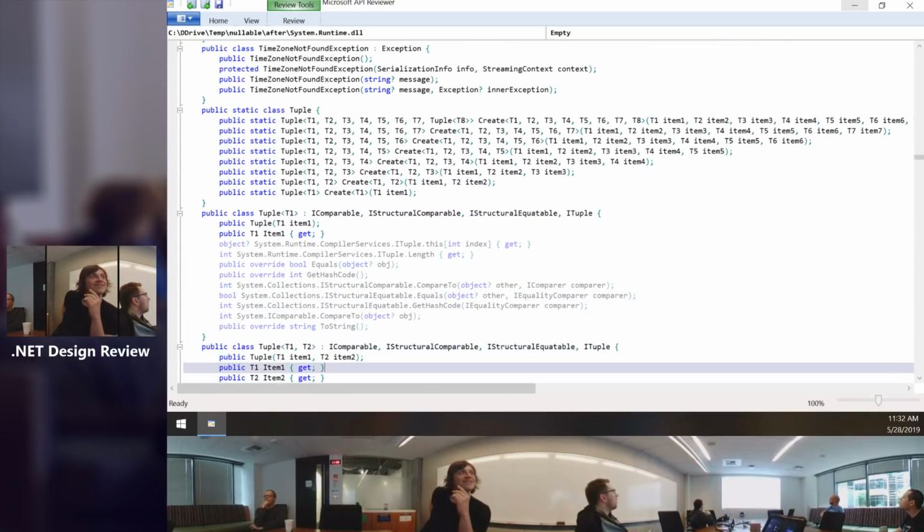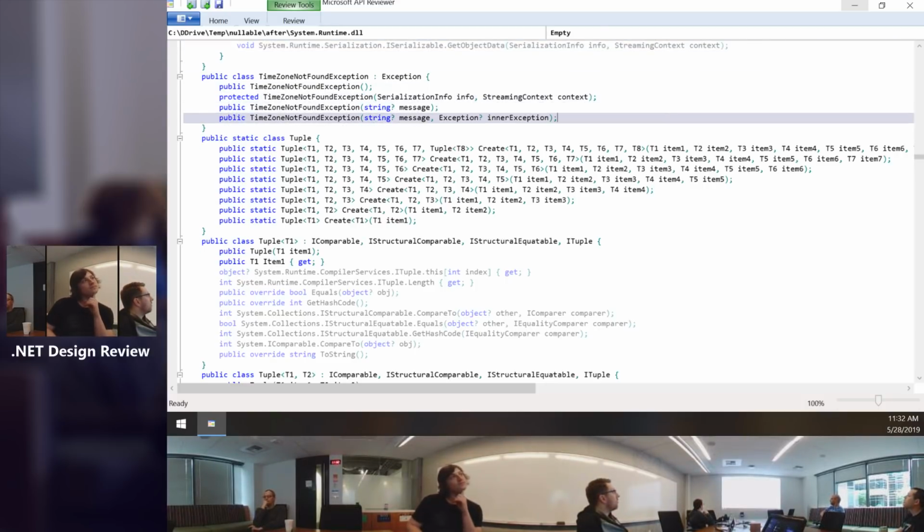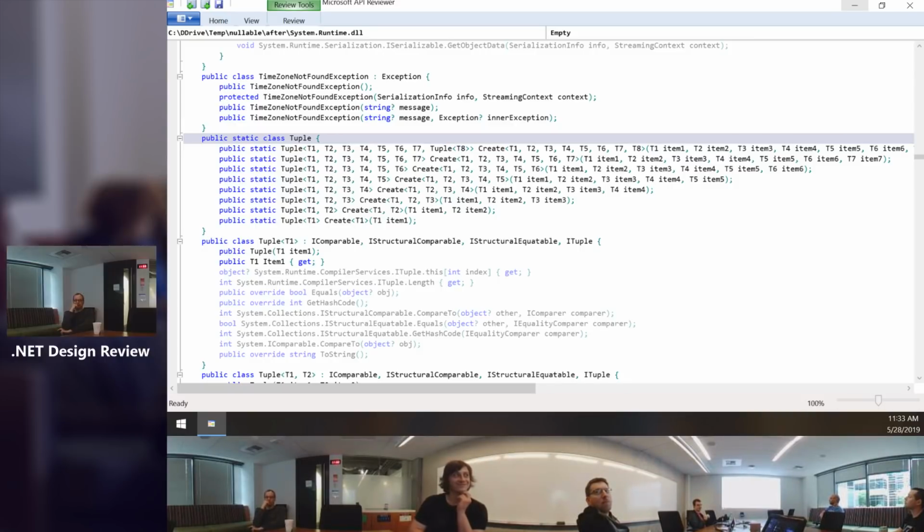Why can you pass a null message to exceptions? So you get a default message, like "An error occurred of type..." Then why would you not call the default constructor? Because we don't have one. I see, it's there: TimeZoneNotFoundException. No, with an inner exception. You want the default message, but with an inner exception. I see. Then what about the constructor that doesn't take an inner exception? Well, then there's a consistency argument. Right. It's fine. We are establishing patterns here for how we're gonna think about these things.